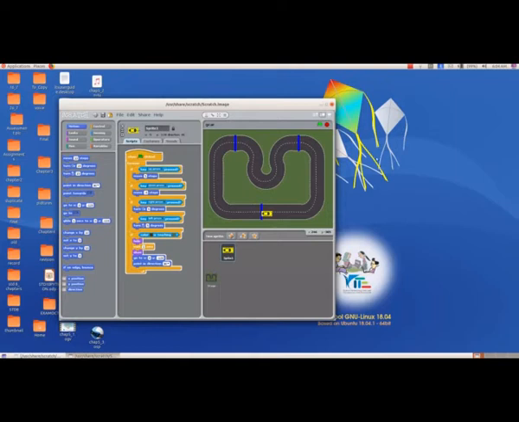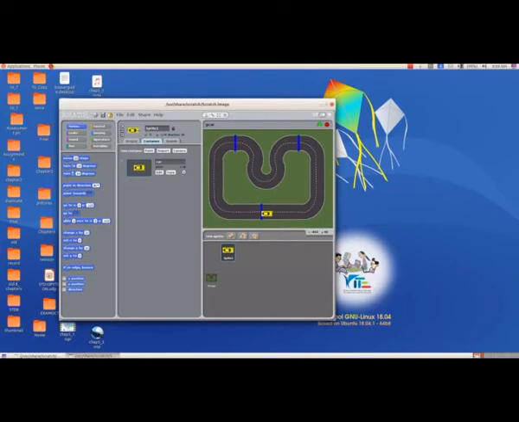For that, we have to select costume. The second one, costume, and here we have our sprite, and we are going to copy this. Copy, and now we got the same car, the same sprite, but it is given as car 1, and we are going to do a minor modification in this. So we can select edit from the second one, the one that we have copied now, which has the name car 1.